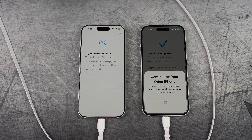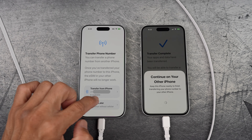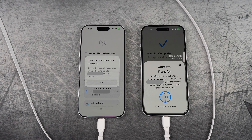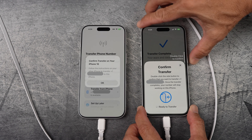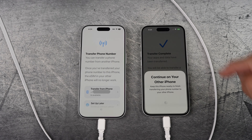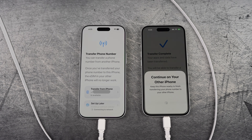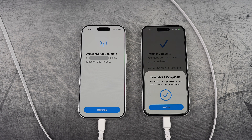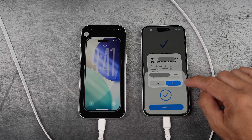Here's where your new iPhone will then activate the number or transfer the eSIM. Select 'Transfer from iPhone' with the phone number, then select 'Transfer number.' Double-click the side button to confirm on the previous iPhone. You'll have to wait a little bit here. You can see the signal from the previous phone is transferring to the new one. The SOS is now gone — the signal is now transferred to the new one. Your number is now active on this iPhone. Select continue, and yes on the previous phone.